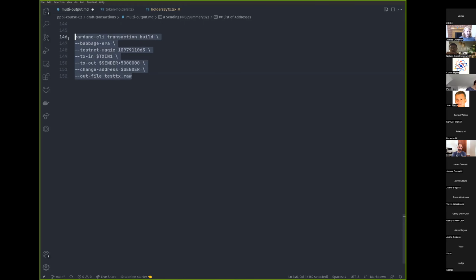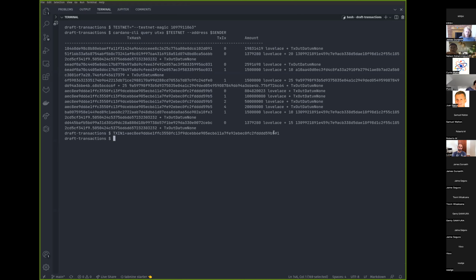Why are you placing that hash 1 over there at the last? I'm using 1 because I want this particular UTXO, the one that has 100 ADA in it. Notice that we have 4 of the same TX hash, but each has a different index. That was a bit confusing to me. What we're seeing there is the transaction hash on the left side, and each of those numbers is a UTXO.